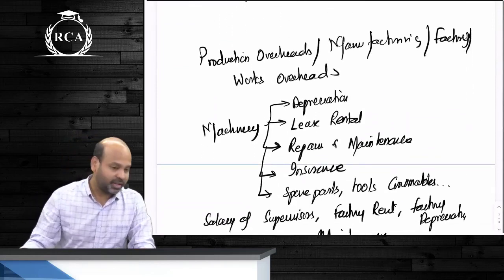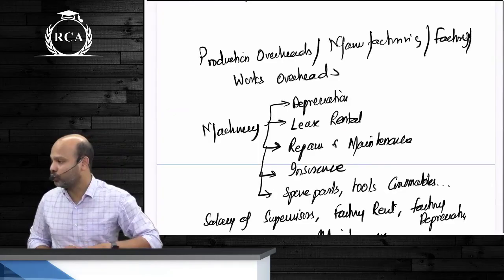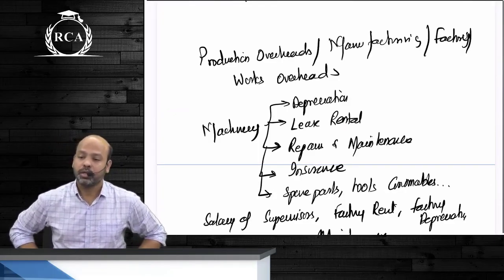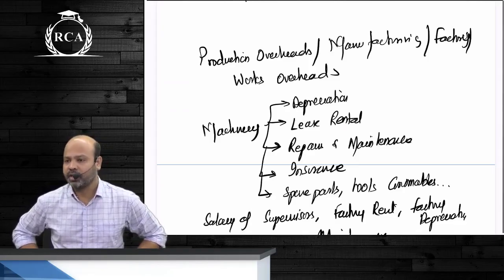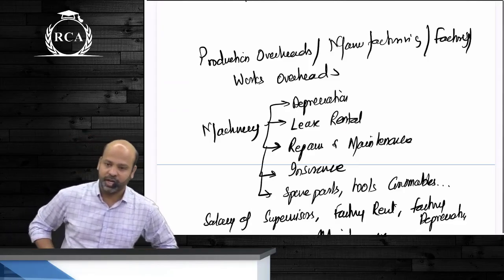So just remember, any expenditure that is not directly attributable to any product would be classified as an overhead. We have the classification of direct and indirect only under manufacturing expenses. Under the head office and administration, guys, and selling and distribution, there is no direct expenditure.